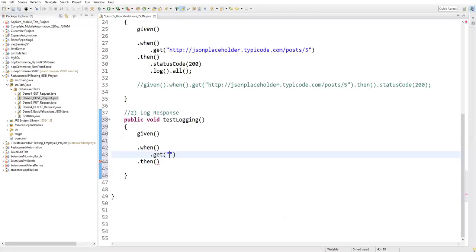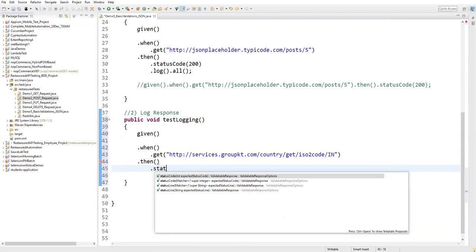So I have passed IN as a keyword here, so it is matching exactly with this one, and this data is displayed here. This is our response. Now I'm going to use this particular API request. Now go to your Eclipse and specify that in the get section, in the get command. This particular method will perform the get request, and after getting the response, inside the then section, I will do the validations. As usual, I will check the status code.